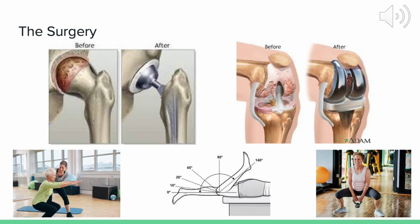Things that you can do before surgery in order to make rehab the best it can be after is really strengthening the muscles around your joints. So strengthening your quads and your hamstring, your thigh muscles, as well as your calf muscles, and making sure you have awesome range at your knee or your hip. So making sure you could bend your knee and bend your hip as much as it can and extend both joints as much as you can in order to make rehab after optimal.